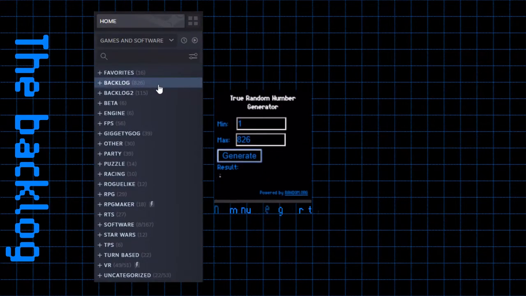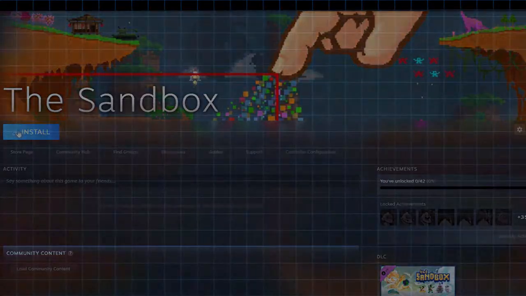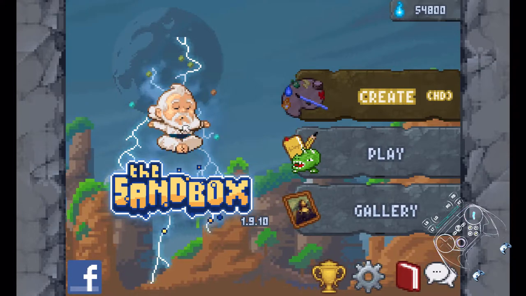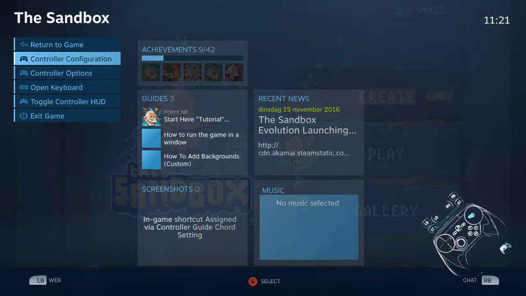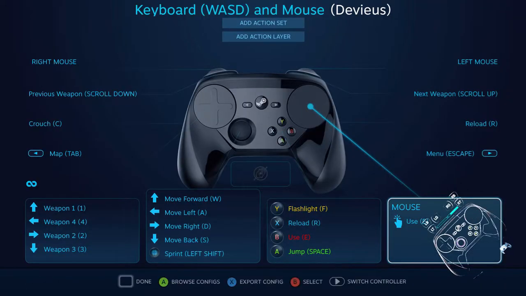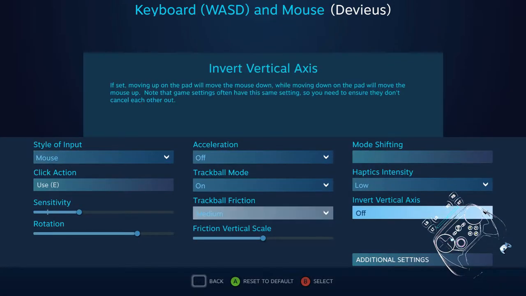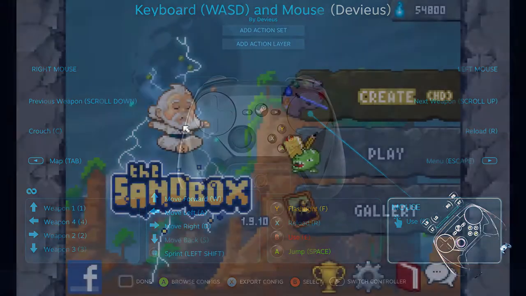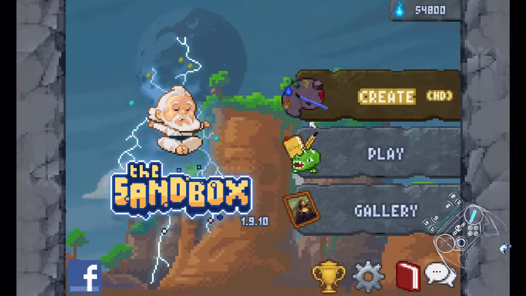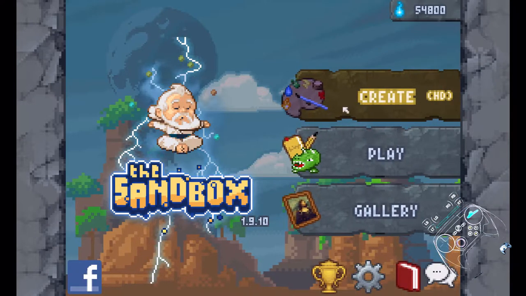Welcome to my backlog, where I use a random number generator and my Steam controller to play through my backlog. This is the Sandbox, and let me just start off by fixing the mouse. That's gonna be a thing. Okay, should be better? Yeah, okay. It's basically exactly what it sounds like. The Sandbox.